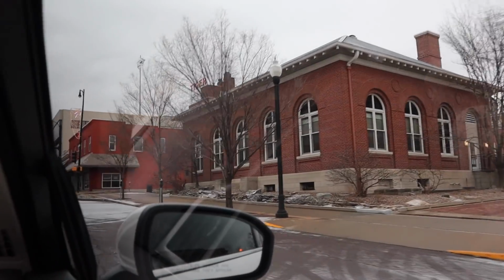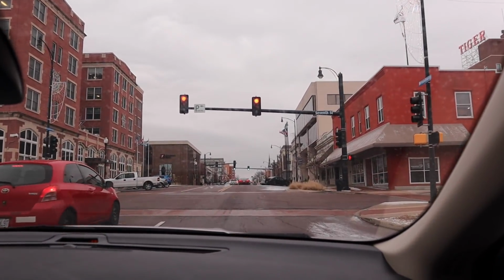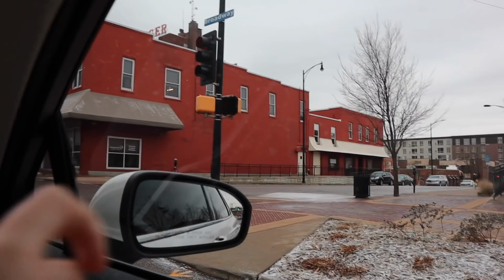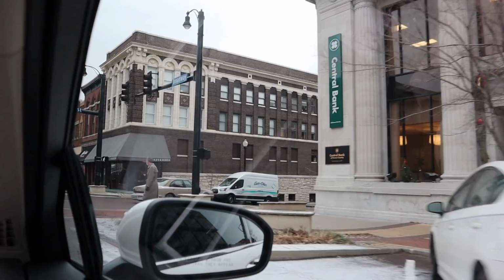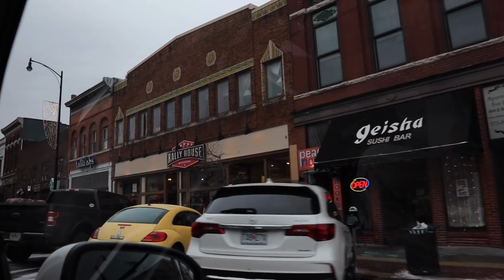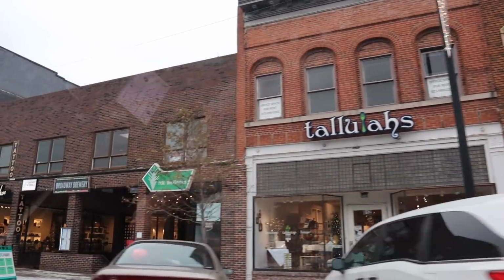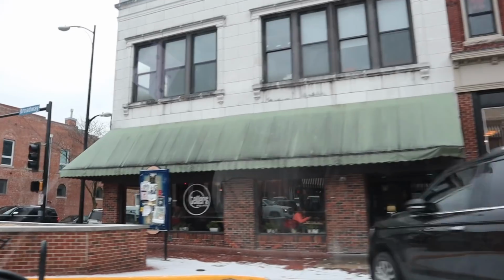All right, so this is one of the streets that I saw options of online for little studio units. It's literally so close to campus. Like, campus is right down this road, so a very good location. So I don't want to tell you guys specifically above which, but you guys can see campus is right there, and then above one of the things over here is one of the units that I'm super interested in. So you guys can see all those little windows above these shops are little apartments that I think is so cute, and it's so close to all these adorable little things. I would feel like a little city girl moment.